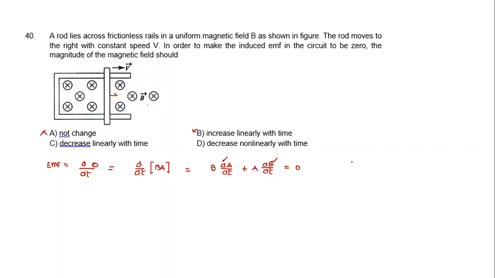If it is linearly varying, what does that mean? It means dB by dt is equal to a negative constant. Then only it is a negative linear variation. It will be a straight line equation, dy by dx equal to a constant. And to decrease linearly, I have to check whether it is a constant or not. That's the only thing we have to check. So let's see that one.